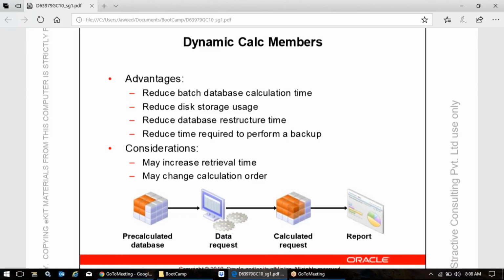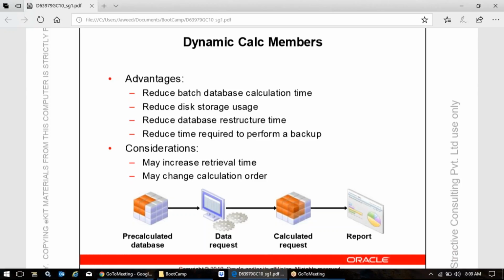So when you go to this member in Smart View, as soon as you select that member, it calculates and displays the value. It's not a stored value. It's calculated and displayed. Then there are two things you could do. You have an option to save the value after the calculation and display. Or you calculate and display in Smart View but don't save it.